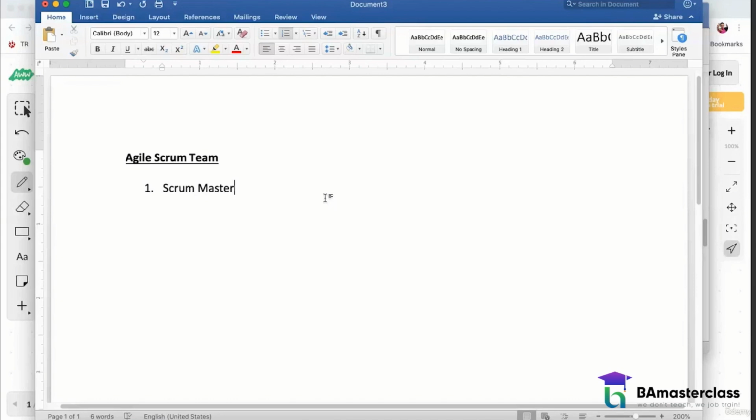Scrum Masters do this by helping everyone understand Scrum theory, practices, rules, and values.